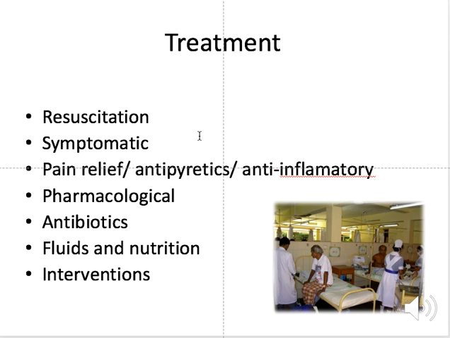You may treat with your antibiotics, get the person to settle, and you do it later as an interval procedure, after about 6 weeks. But now the current thinking is, just like you do your appendicectomy for acute appendicitis, do it within the same admission, don't delay, just within 48 to 72 hours from onset of symptoms. If you can catch the patient during that period, you do the cholecystectomy.